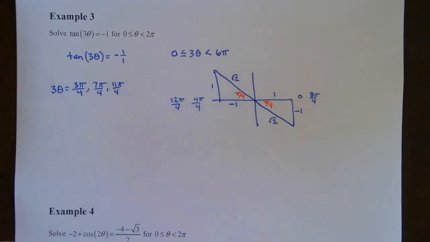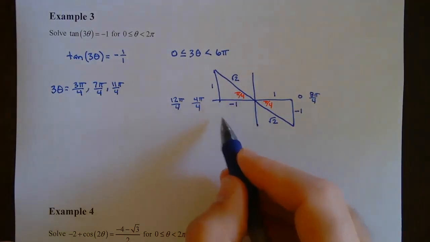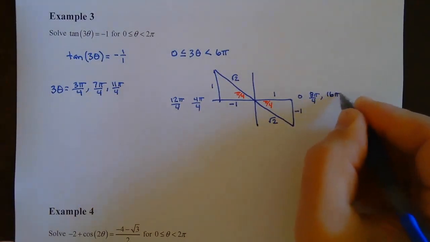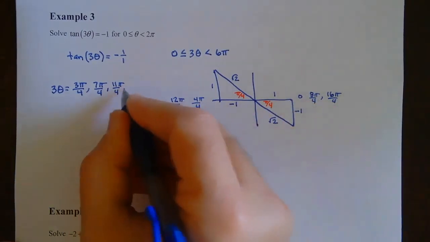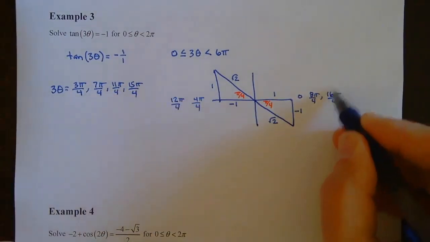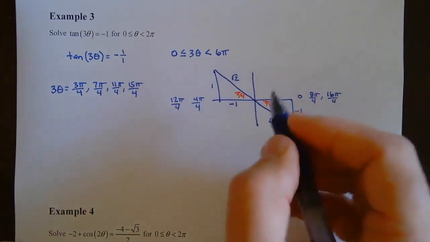So every rotation, I should say this, every rotation, I'm going to get 2 angles that work, okay? So keep going. If this is 12 pi over 4, then this would be 16 pi over 4. And once again, that's too much rotation, so I'd have to back off of pi over 4. So this angle is 15 pi over 4. And I have now gone all the way to 4 pi, right? But I need to go all the way to 6 pi to get all the answers, right?